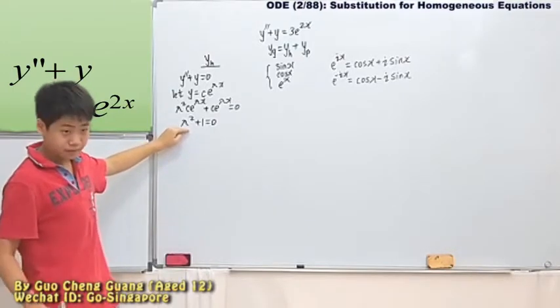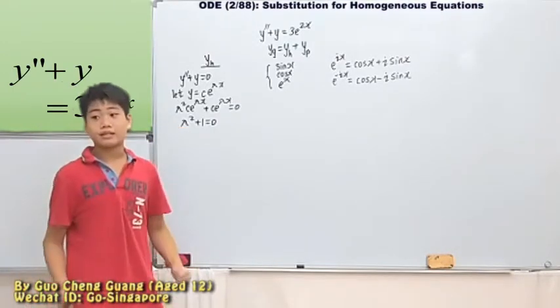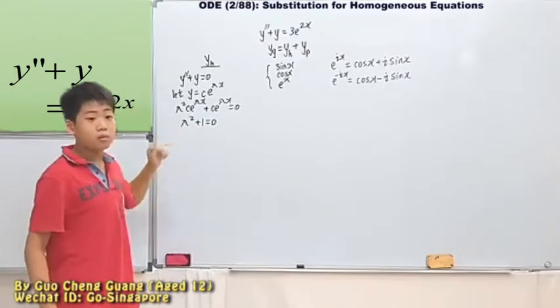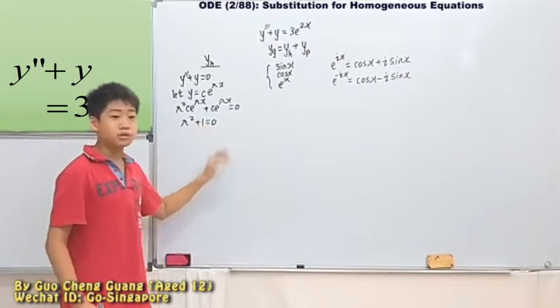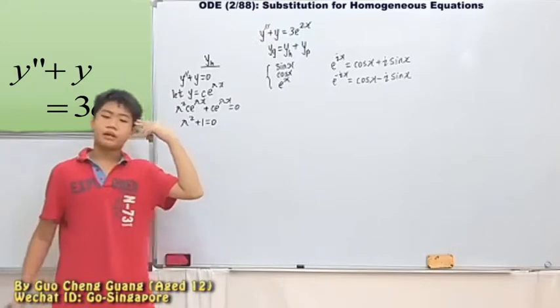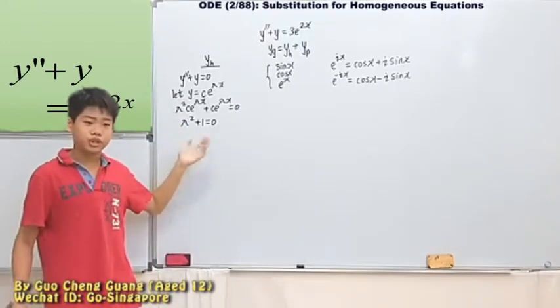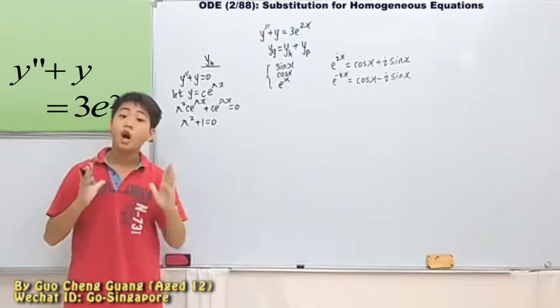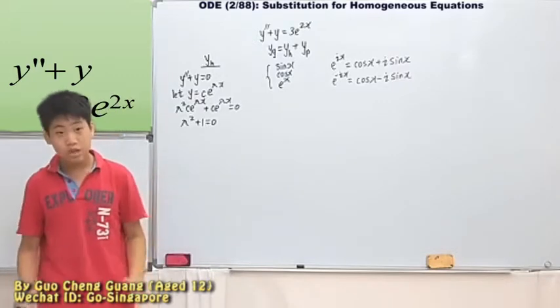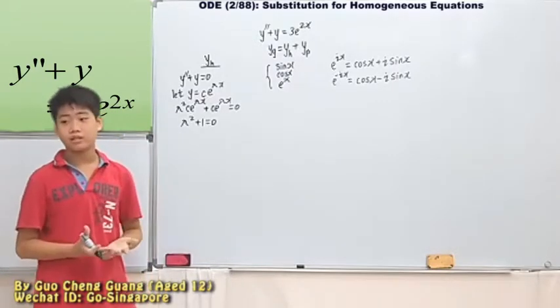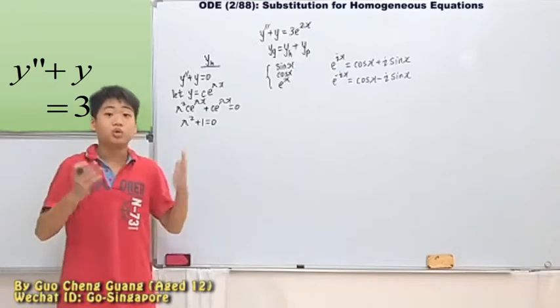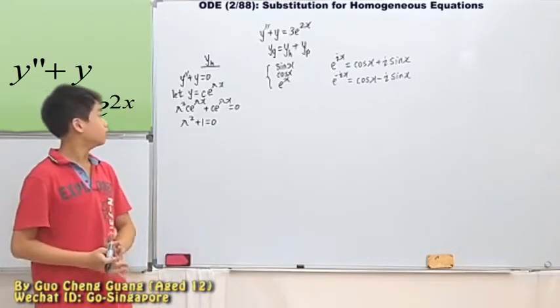Now what is this step? At this step, what do you get? This is lambda squared plus 1, and it's equal to 0. The first thought that might come to your mind is, isn't this a quadratic? But let me tell you, that's not what I want to say, because this is just a special case, whereas you get a quadratic equation.